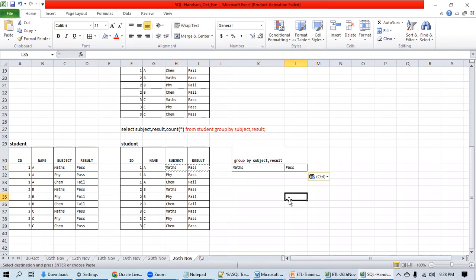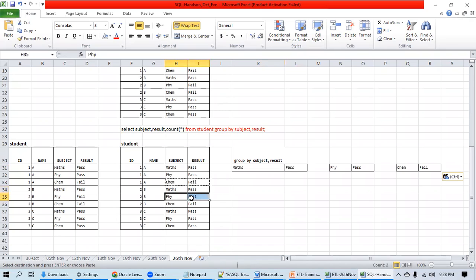Physics pass will be one bucket. Chemistry fail will be one bucket. Is it clear so far? Yes. Okay. Next is maths pass. Should I create one more bucket for maths pass? No, it's already there, and we know group by creates unique buckets, so we will not create one for maths pass.